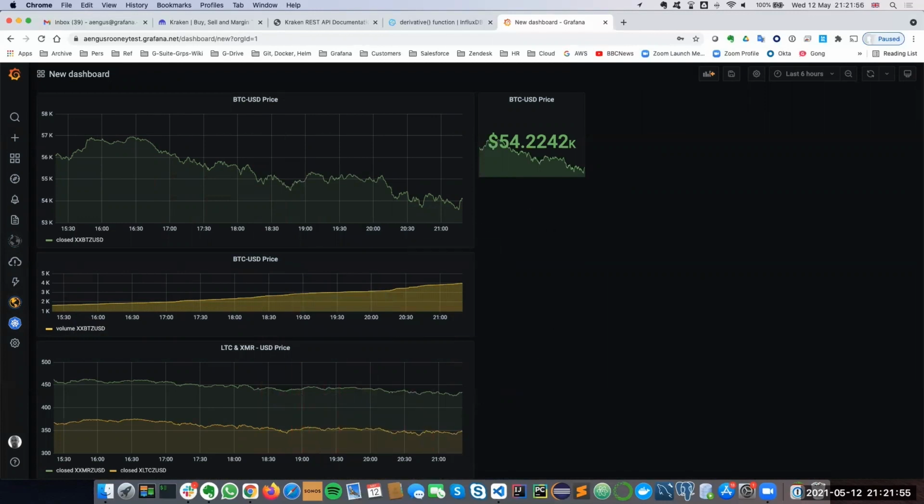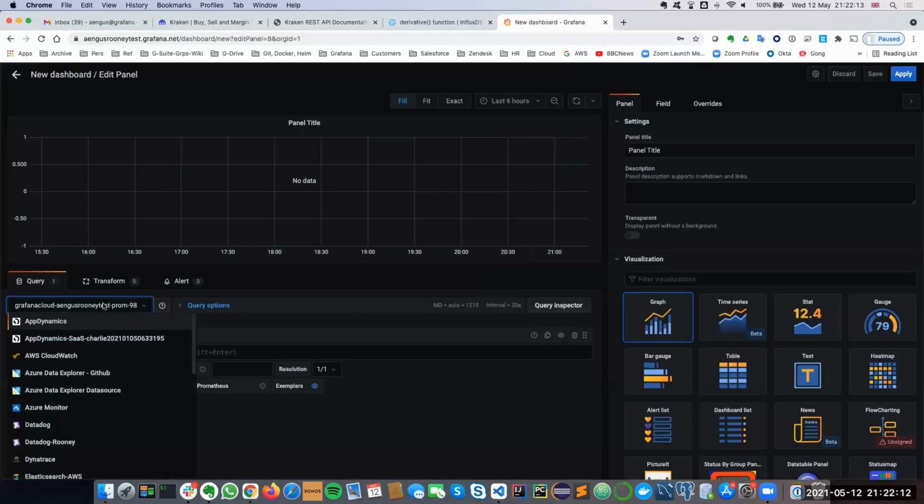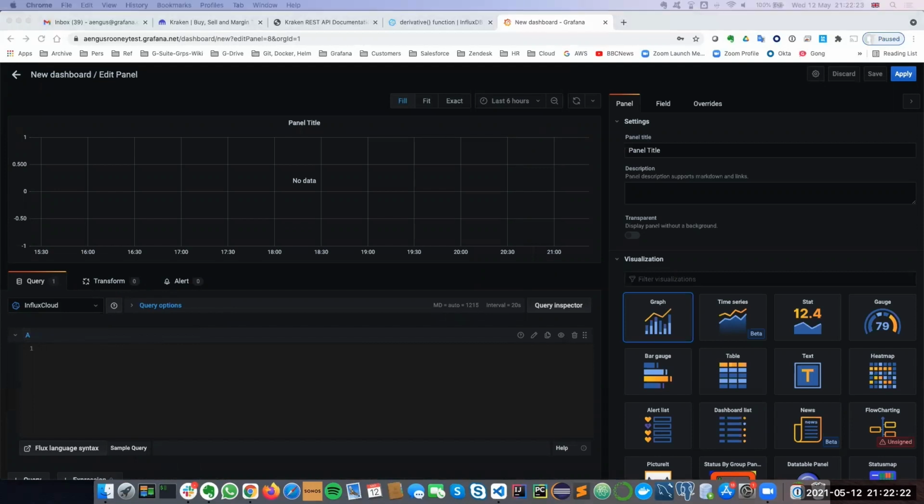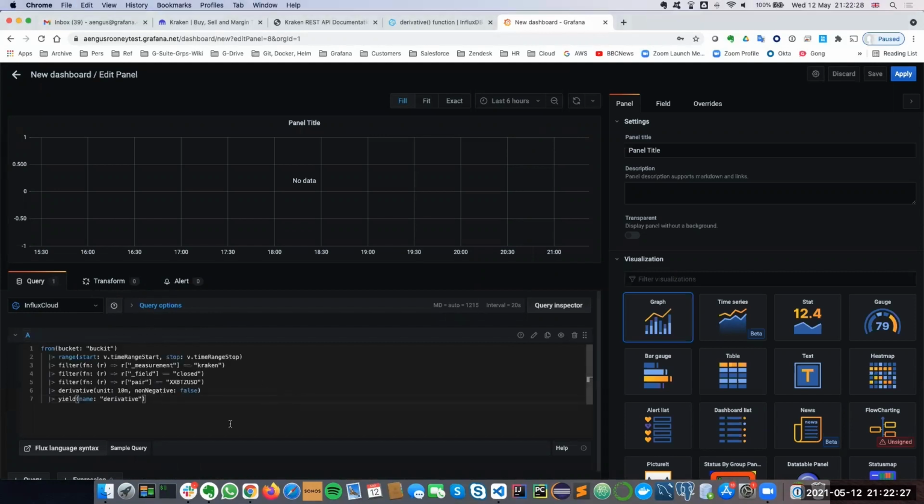Now, what I want to point out also is that we can use some of the functions in Flux to make our chart a bit more interesting. So I'm going to clone this again. Actually, not do a new panel. Flux should actually default that to my InfluxDB, my default data source. I won't have to change it every time. And I'm going to copy and paste another query, which is here, as you will see, using a derivative function from Flux.